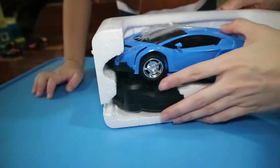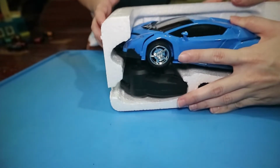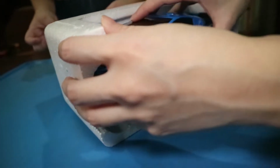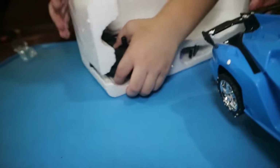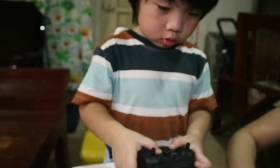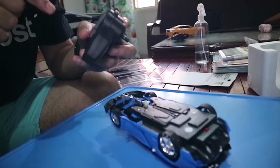Careful. Oh no! Pull it up. Oh, it's like it's transforming, huh? It's a transformer. Let's see. I'm not sure, mommy. Can you check? Looks like a Lamborghini. Do you think it's a robot? How do you open a robot?